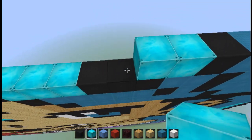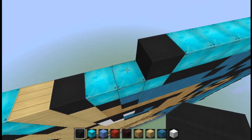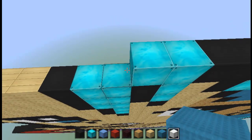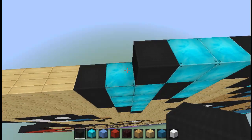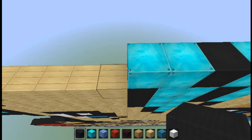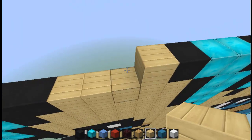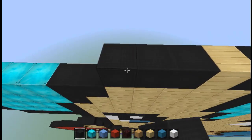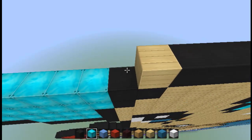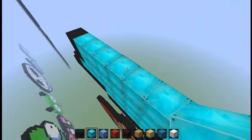Then you want to get your color of your choosing and put four down. And then you want to put 1, 2, 3, 4, 5 blacks down. Two of your color. One black block. Two of your color. One black block. One lighter wooden plank. Three blacks. One lighter wooden plank. One black. So close to being done, guys.